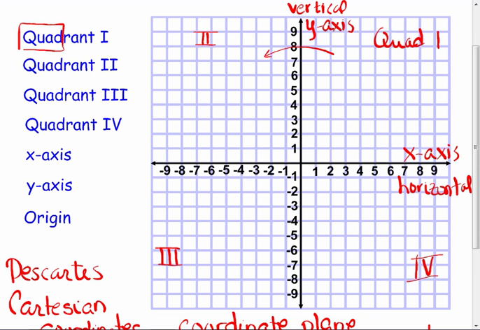Okay. Do you remember where the origin is? You know where the origin is? Right here in the very beginning, it's where the 2 axes meet. That's called the origin. Origin means to begin. So when we plot points, we always start at the origin, at that ordered pair, which we're going to call 0, 0, which we'll get to in a second. Okay, so label your origin. Looks like you did.